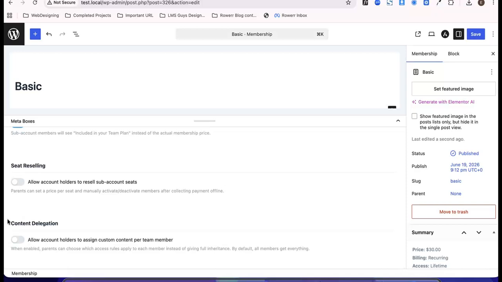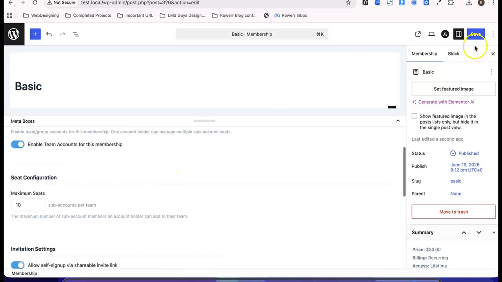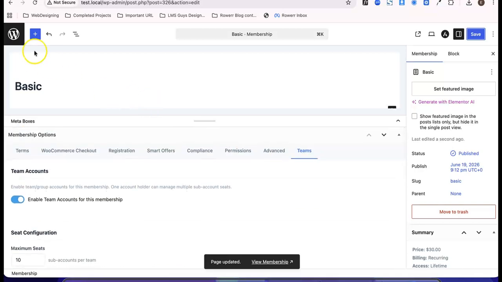Other plugins offer sub accounts with exactly the same content that the parent account has, but AccessKit gives the parent account the option to pick and choose the content he wants to give access to the sub members. So we will check it and save it. So now our membership is created.